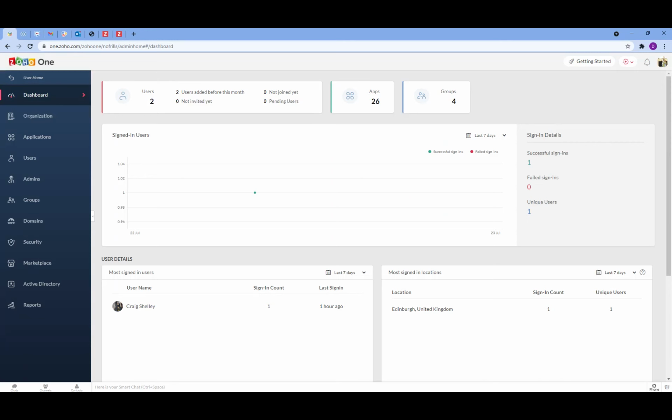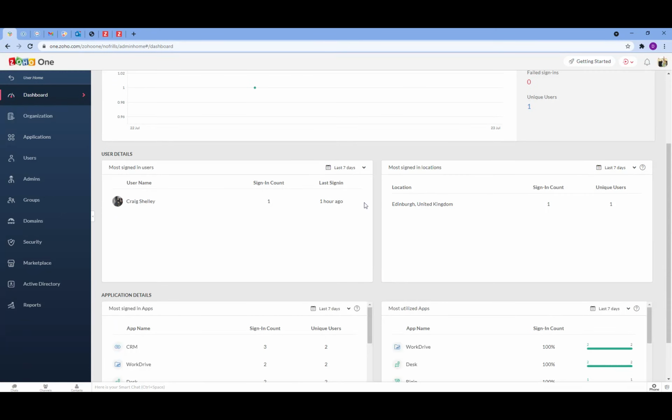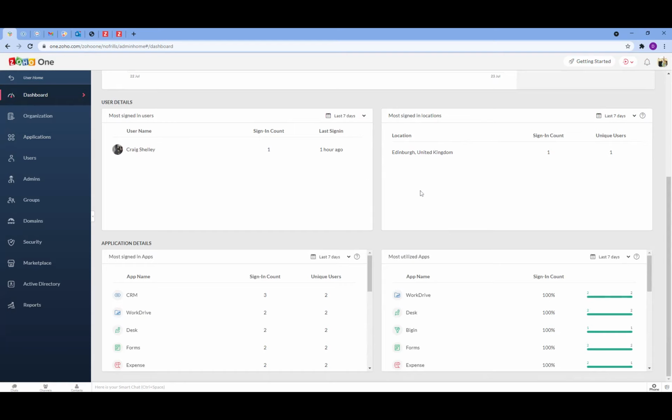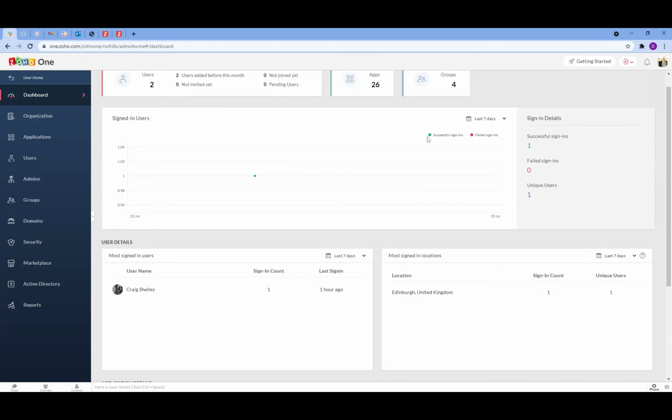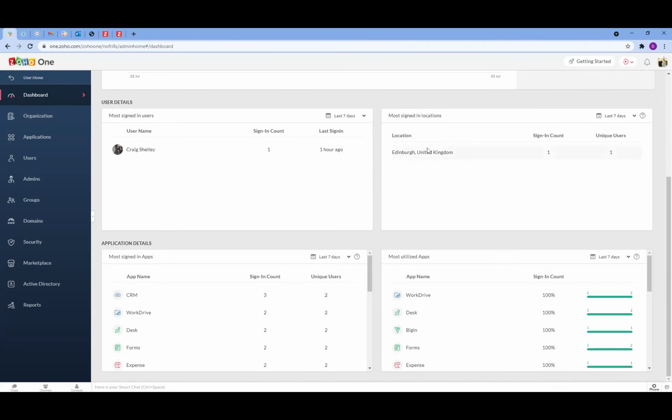It'll look at the last signed in user, so it can give you some security views, and dives into the user details and the most signed in location. So really it is a dashboard, it's fixed, so you don't change or move these around. That gives you an oversight of what's happening within your Zoho One environment.